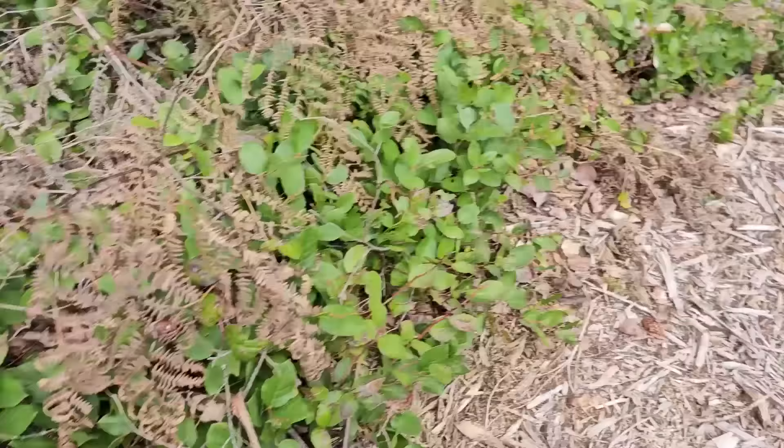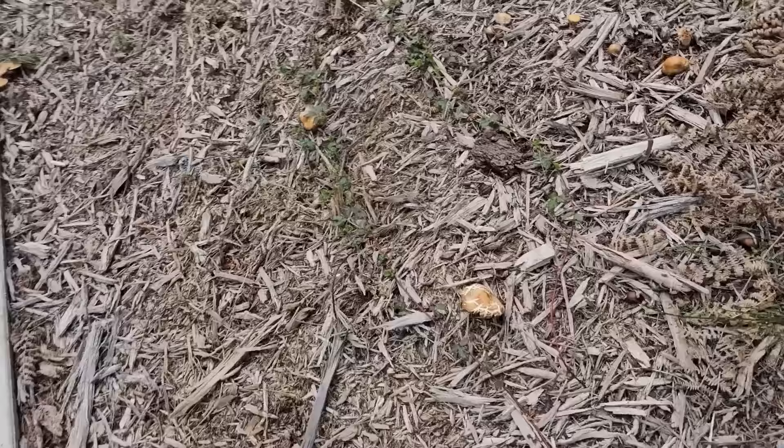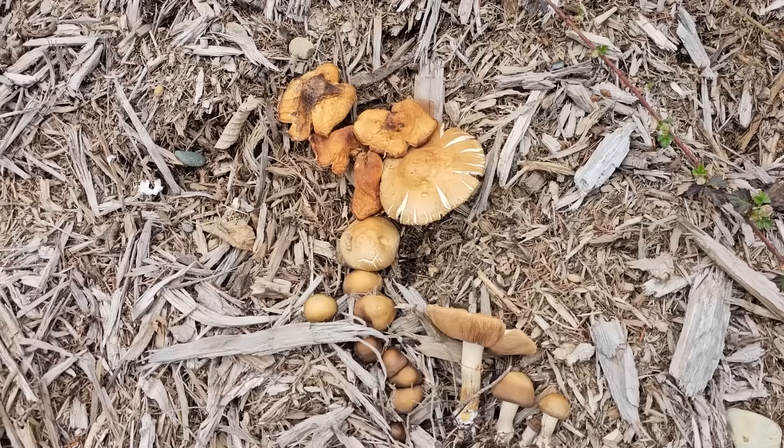This is a really common spring mushroom that you could definitely forage. Look at all these popping out of the ground. One of the many edible spring mushrooms you could find growing right now — look at this big fruiting of them along the sidewalk here. There's a huge area of wood chips — I could probably find just tons of these. A good edible: Agrocybe praecox complex, the spring fieldcap.